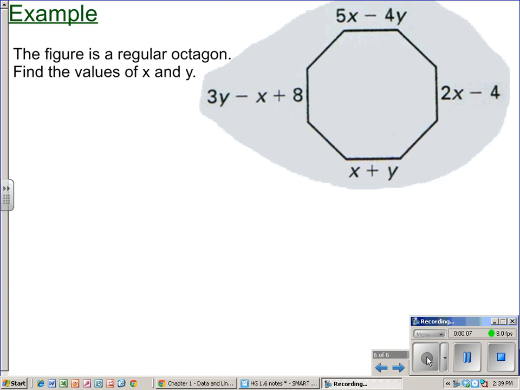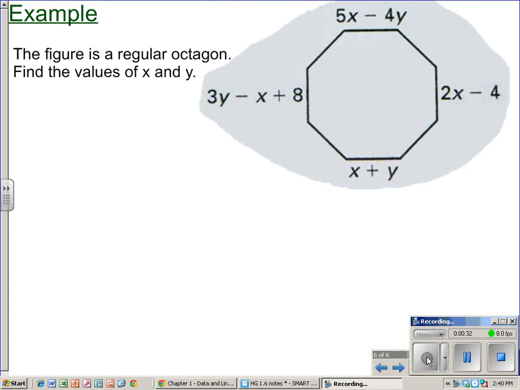Okay, this one is a separate problem. It's got a lot more algebra to solve, so I just want to work through it all by itself. Again, what I want you doing is trying these problems on your own. See what you can do by yourself, just preparing yourself for the quiz test situation. So hit pause. Try this problem on your own, please.